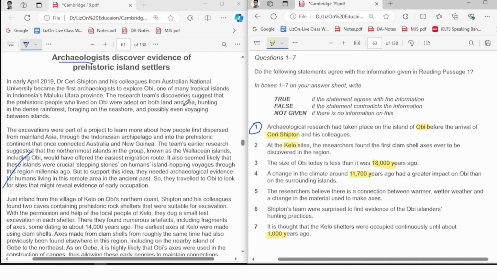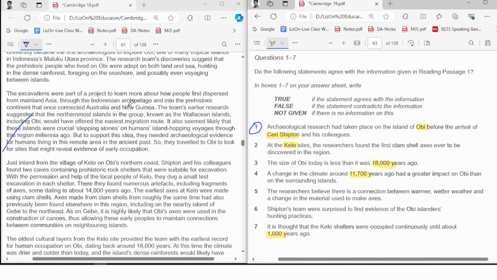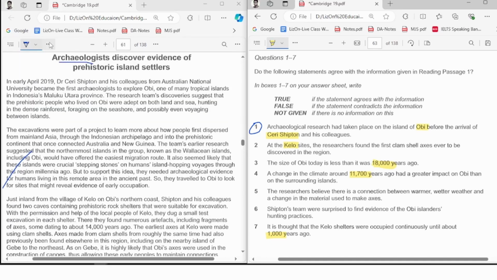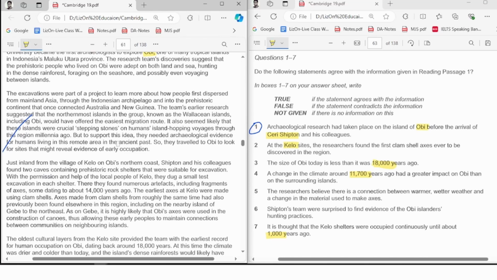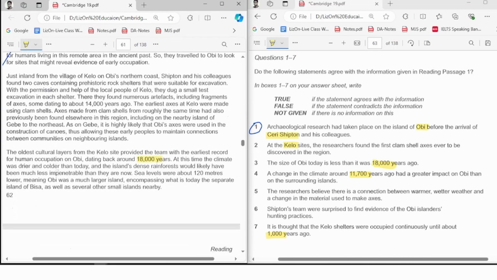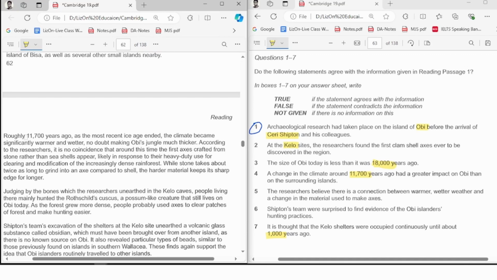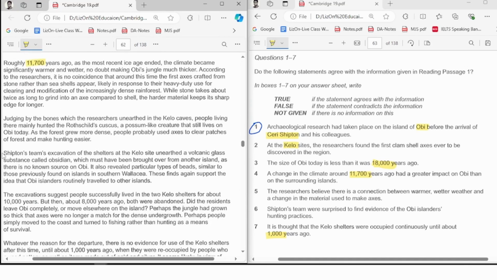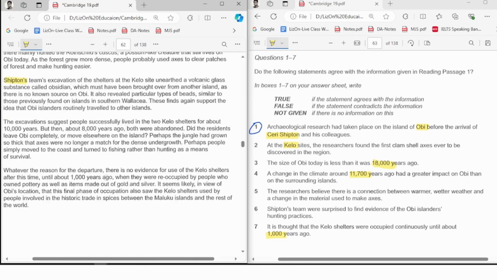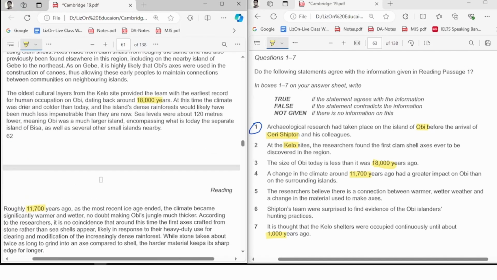You can just open your book and try to find it your own way. But if you look here, you can find the word very easily. You can see Obi is out there. What else can you find in the quickest time possible? 18,000, right? Finding a number should not take a lot of time. It should be the easiest thing you can do. And then after that, 11,700. There is another Shimton out there. You can find that too. And then 1,000. Now your calculation is really done.